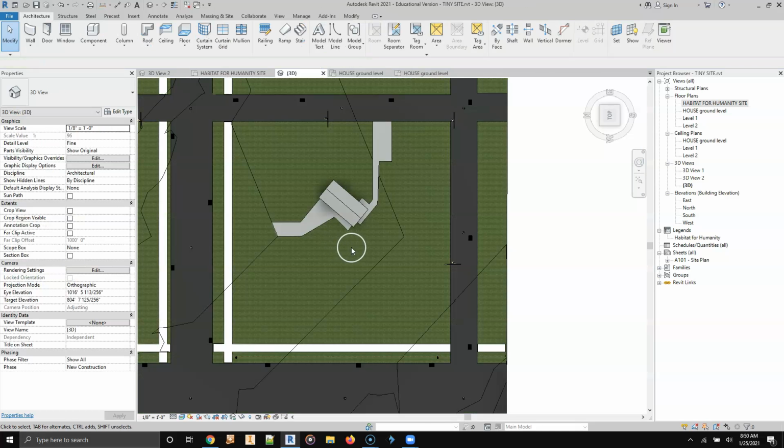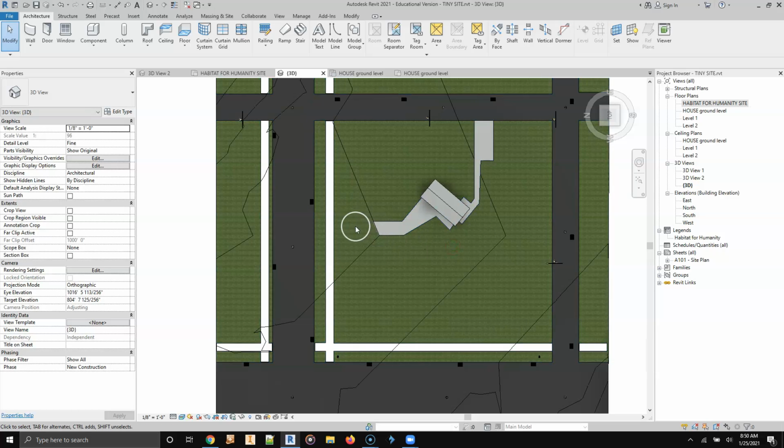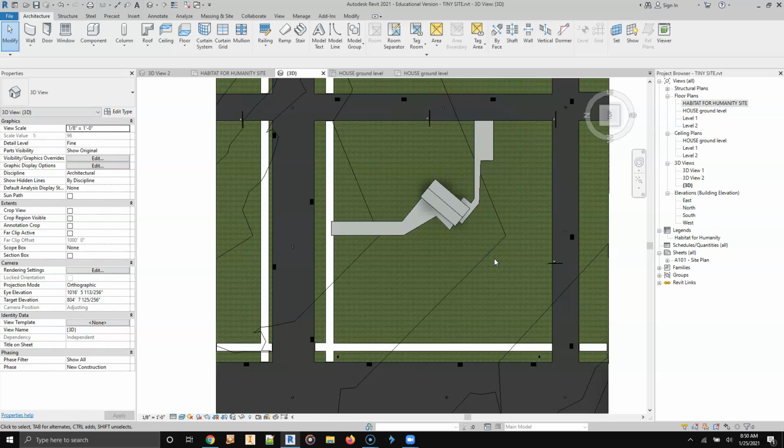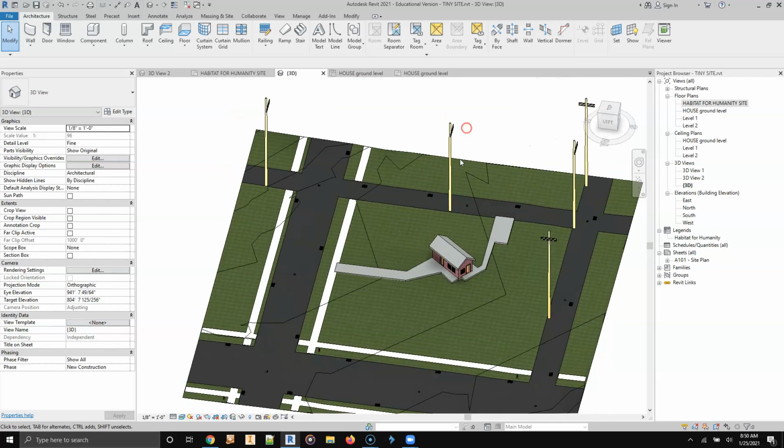Okay. Do you notice how on this side it goes underneath this slope? So what we have to do to make it show up is we're going to choose this part of the sidewalk, or choose the sidewalk, and we're going to do an offset of, let's try about 8 inches. So I'm going to put an 8-inch right there, and now we should be able to see it. So now we have our porches showing around our house. Okay, so I have a driveway, I have a walkway, I have porches, I have a walkway to the house. So this would be like the front porch, this would be like the back porch.